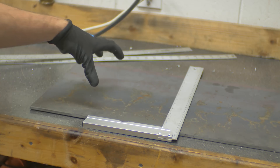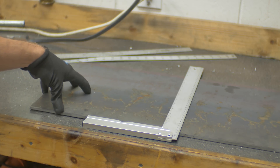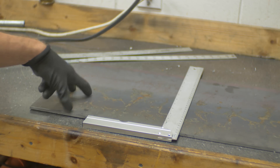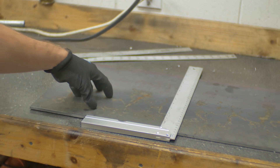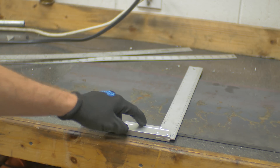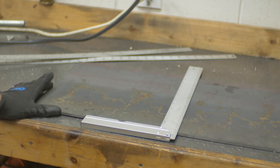One thing that's going to be a little tricky about this is this plate needs to be cut out in a 12 inch by 12 inch square and have some holes drilled in it at a pretty exact point. The actual outside dimensions aren't that important — what matters is the relative distance between all the holes. I don't have really any precision measuring tools for that size; everything I have is like 8 inches or smaller. So I'm going to use this square — it's a cheap square, but I think it's good enough — and I'm only going to use this point and this point as references, always measuring from this datum. That should prevent me from building up any sort of errors.